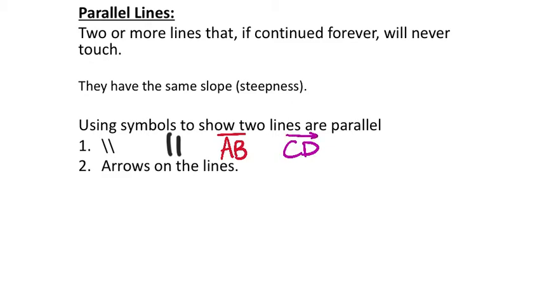I can say these two lines are parallel, these two types of lines are parallel, with just a symbol like this. But like I said, in the past it's possible you may have seen them slashed like this. Doesn't matter. Both indicate that the two types of lines are parallel.